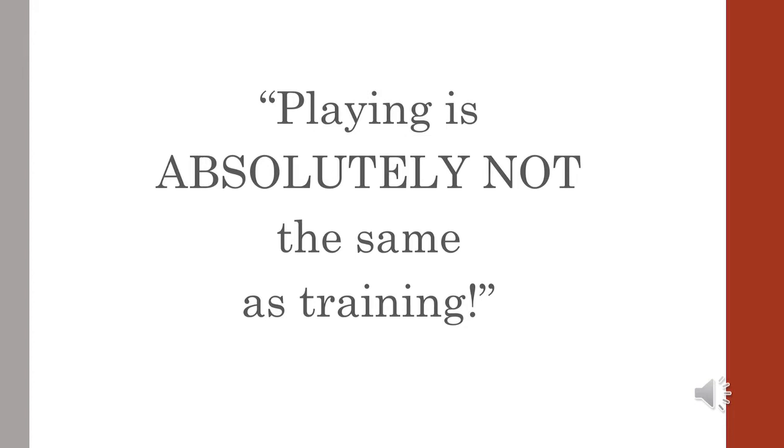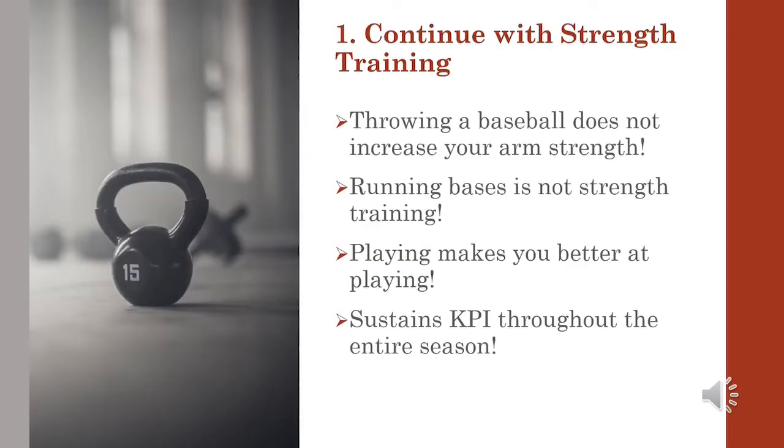After all, we throw a 5-ounce baseball. But in order to throw that ball with velocity, as well as hit and run with less risk of injury, we have to address higher loads several times a week in the weight room. So, let's start taking a look at some of these parameters that should be included in a good in-season strength and conditioning program. First up is to continue your strength training in season.